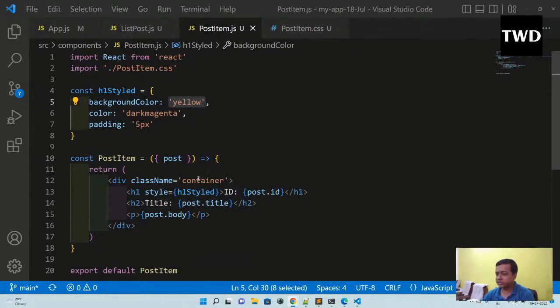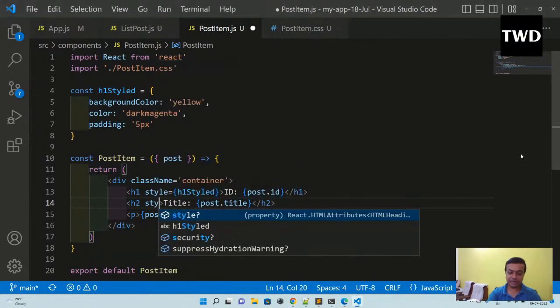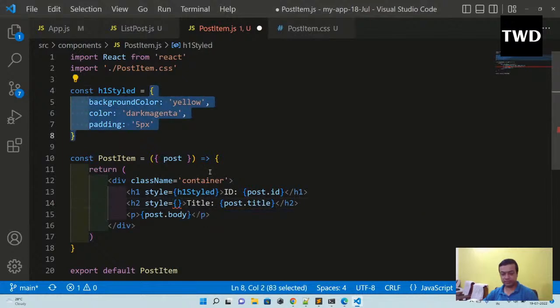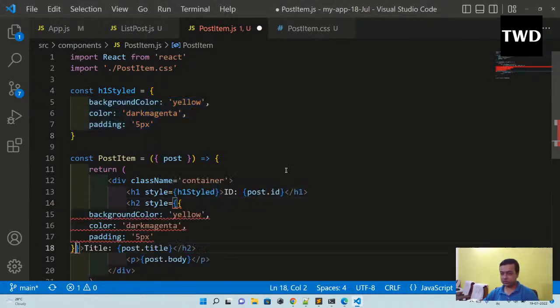Then this title and all, so we are seeing this thing. This is the other way, the shortcut of this thing, which most of the time people use a lot. So for the style tag, I will again do style equal to this. But why have an object outside? I can take this whole object and put it here. Then it will be a double curly bracket. You understand why I have given the double curly bracket.